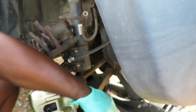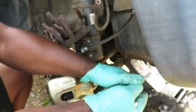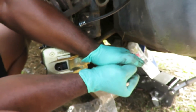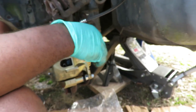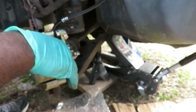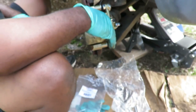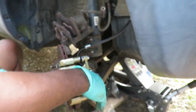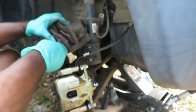Well, before you did it while it was out. Yeah, but this is easier. Oh, but then why did you... See, it goes to show you, like I always say, it doesn't matter how you do it, as long as the end justifies the means. But just curious, so why? I don't know, because I got more leverage on it now. No, but why would you do it the other way? When it's outside. I don't know, should I have a reason? There's supposed to be a reason for everything.